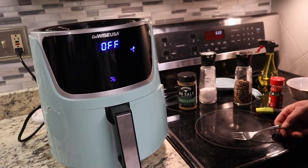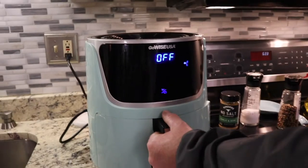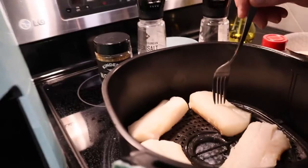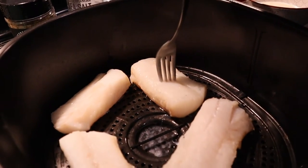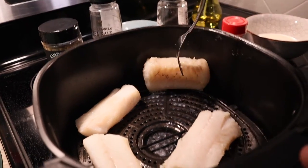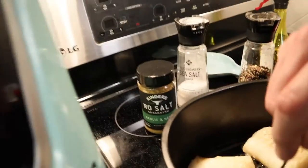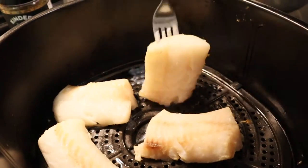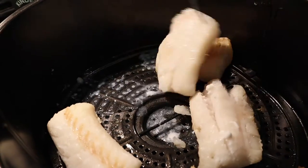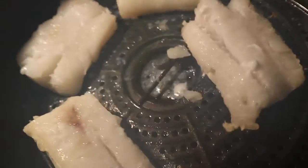We're going another five minutes at 400 in the air oven. After the second five minutes, the fork test shows it's still a little bit frozen in the middle, but it's getting there — it's actually starting to look good. So we've done five, five, and five minutes. Jackie's like, you're actually not defrosting, you're cooking it. And yes, we are cooking it.